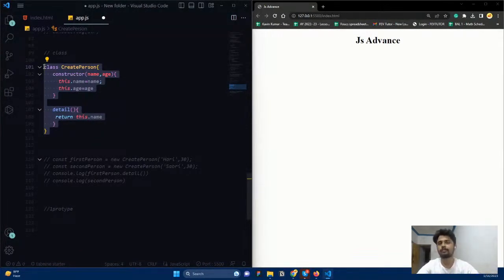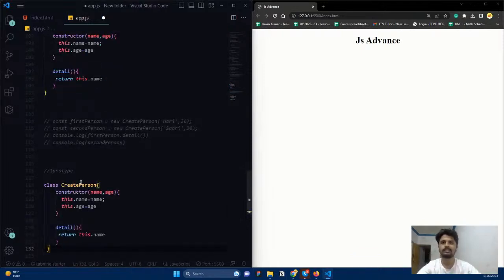So what if a person needs to create an exact prototype, not cloning an object, but an exact prototype, exactly like this one? How can we do this? We copy paste it, and instead of creating person we create employee.